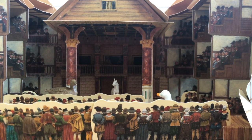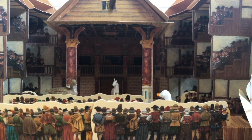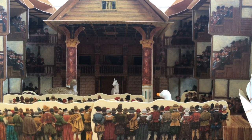So these people up the sides, these are our high status people. These guys, even today, are paying more money for their seats because they're actually getting a seat. And you can hire a cushion and sit down. Personally, I don't think it's worth it. I think stand down the bottom. My favourite place to be is down the bottom right on one of the sides and lean on the stage, to be completely honest. Right, so you've got these high status people, particularly these guys at the back. They're paying a lot of money to be seen to be at Shakespeare's Theatre.